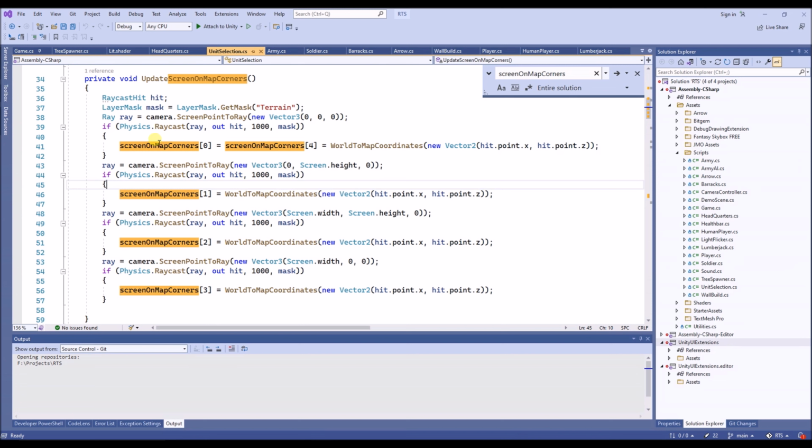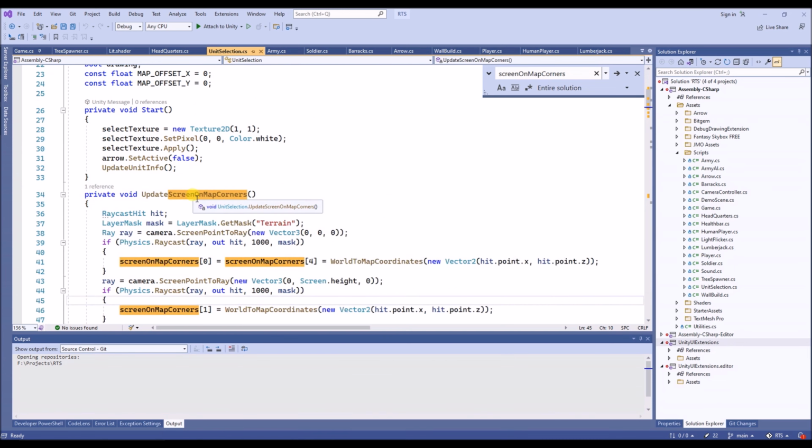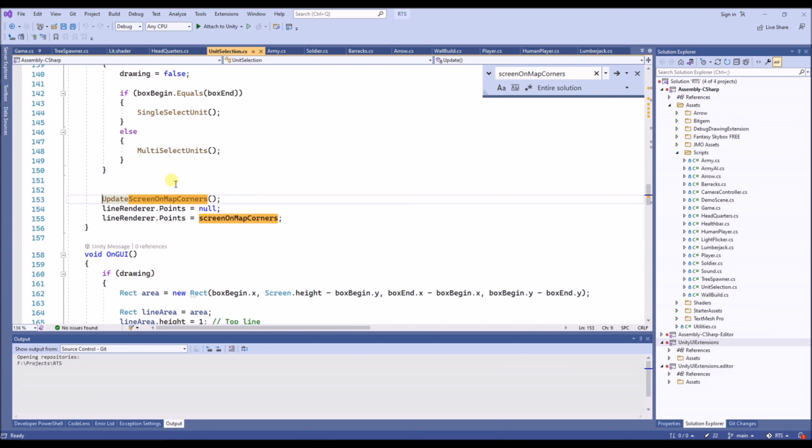So with those 4 positions, we know the world position of the area that we're currently watching, and then we can display that onto the screen with the 4 lines. Over here you see that the line renderer points are updated.